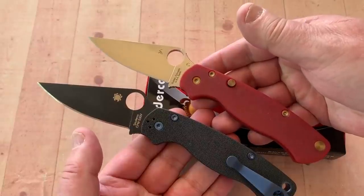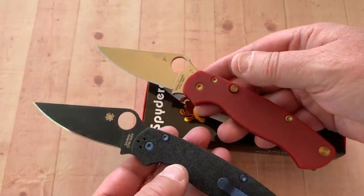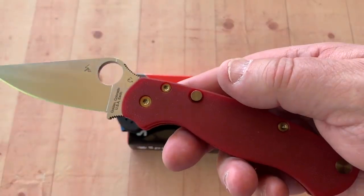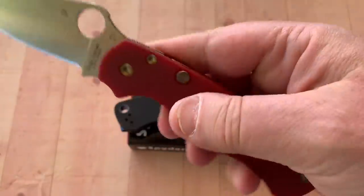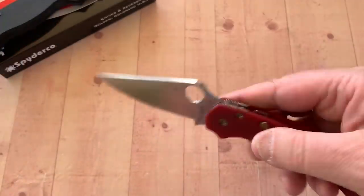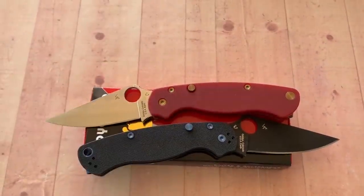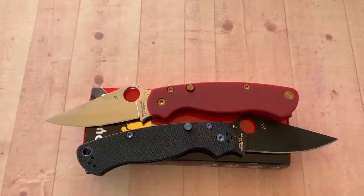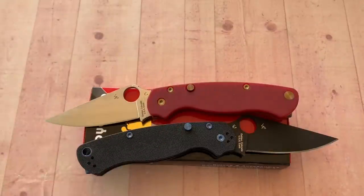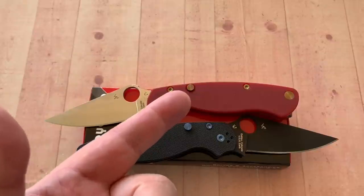Left hand, right hand, button lock — keep the standard scales, go with the custom scales, customize the hardware, the clip, or not — however you want to do it. You've got choices. The button lock feature, I think a lot of people are responding pretty positively to it. It's an interesting situation whether you like the compression lock or you want to add the button lock so that it actuates the compression lock. The PM2 Ultra from Blades We Love — it's definitely something to think on. I think I'm predisposed to at least owning one. Now I just got to decide what color scales, hardware, pocket clip, and on and on. Love them knives — stay sharp.